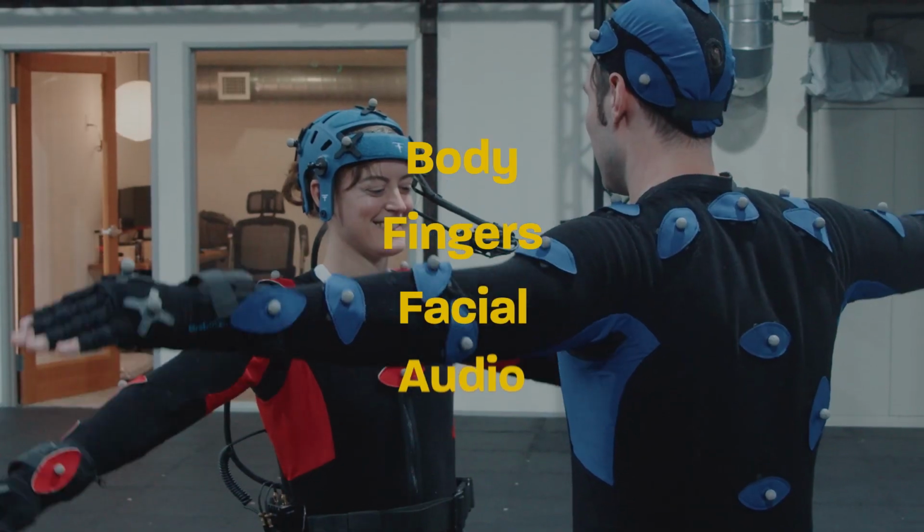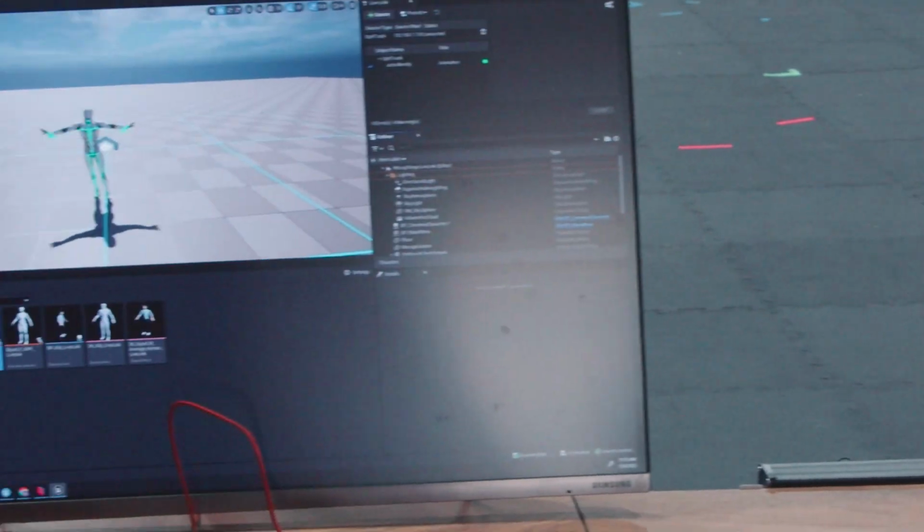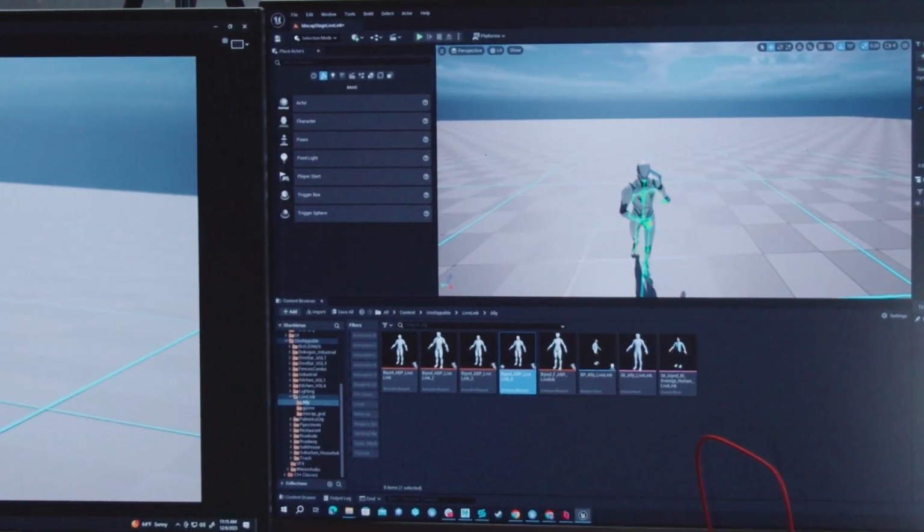Our MoCap team is able to provide body, fingers, facial, and audio data all combined as a single package should our animation teams require that, and we can deliver body and fingers as a minimum standard.